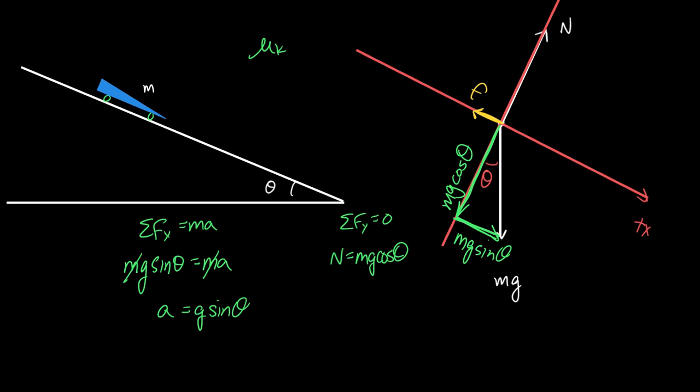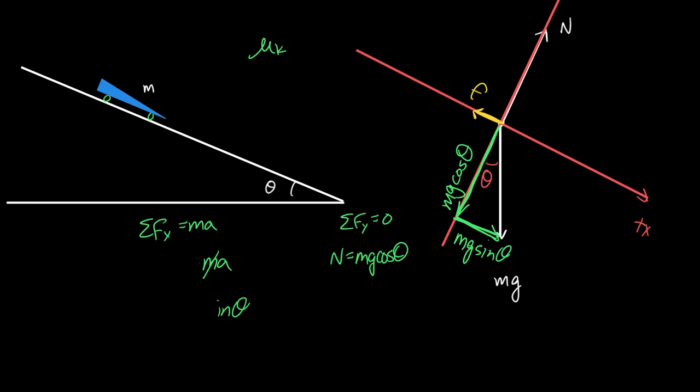Now that part is important. You have to know that friction is going to oppose the direction of the object. So if the object is traveling up the ramp, then friction's down the ramp. But if the object is sliding down the ramp, then friction is up the ramp, right? It has to oppose the direction of motion. I can't emphasize that enough. That does change what we have over here.